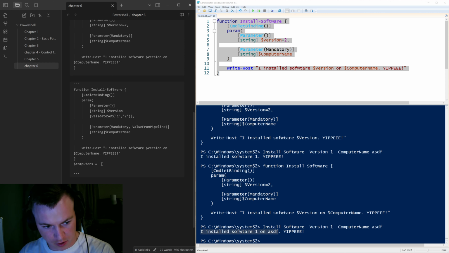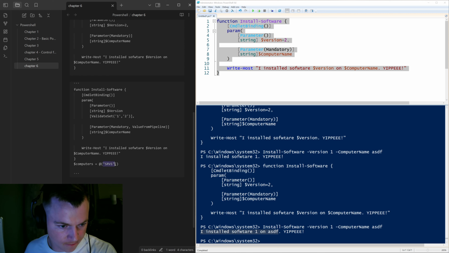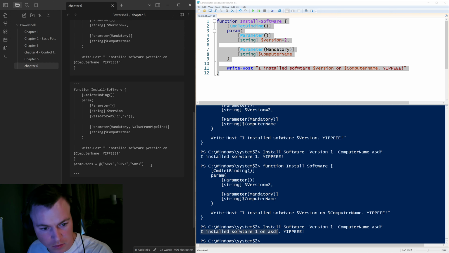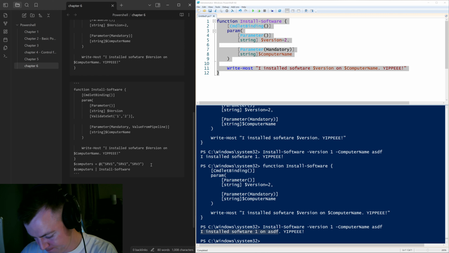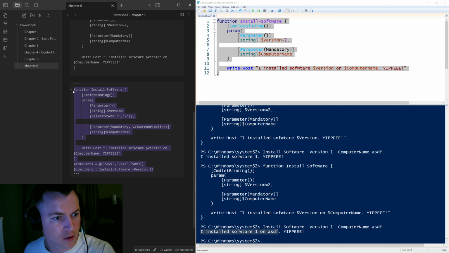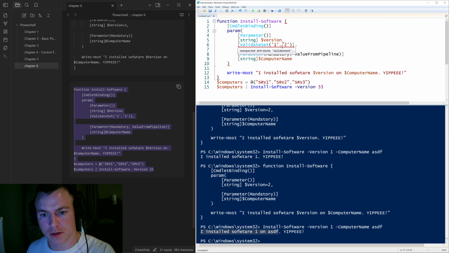And then inside the computers, do at, and then do srv1, and then we'll just change that to 2 and 3. And then actually, I'm pretty sure we can just go like computers, type it to install software version 33. Boom. Just like that.